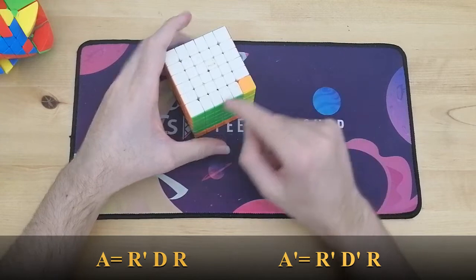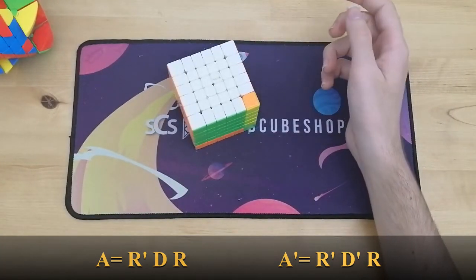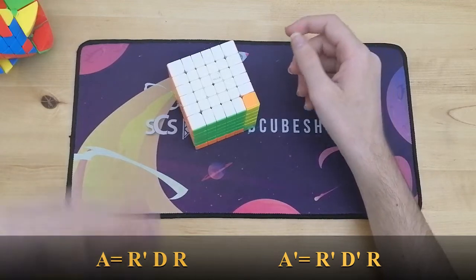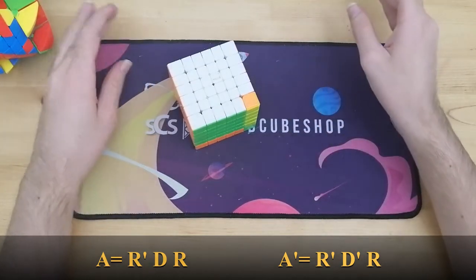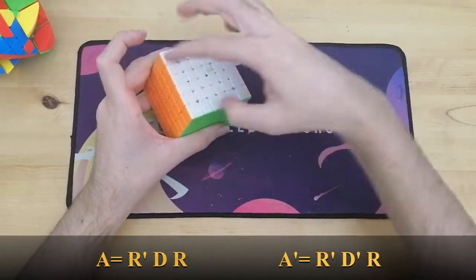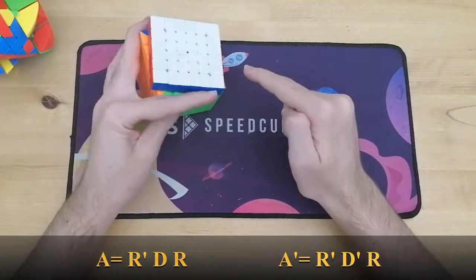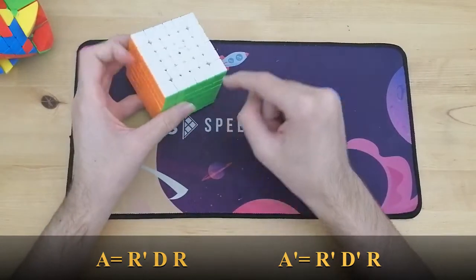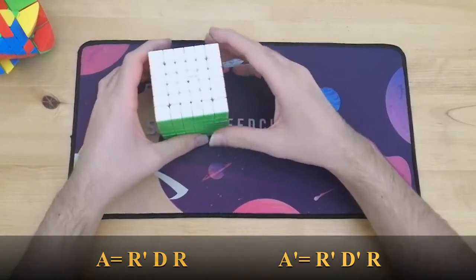Now we want to use the interchange. And what is the interchange? It's gonna be a better example now. How to tell when you have two pieces that are interchangeable? You can swap between them, or like you can move this one over here with the U2, or if you wanted to do this piece, you can move it here with the U prime.